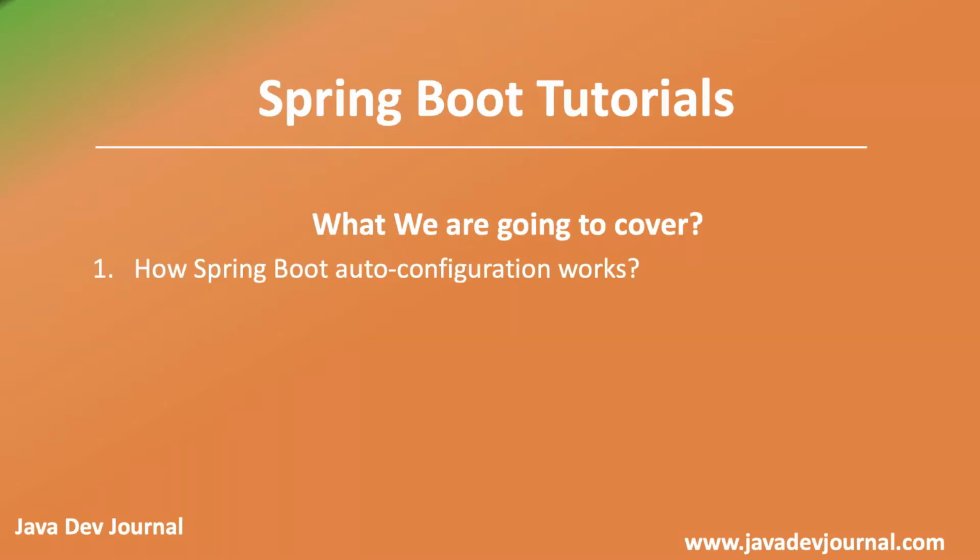So quickly, what we are going to cover in this one is, as I said, the details of how the Spring Boot auto configuration works, and then some of the internals of the Spring Boot auto configurations, right? So this is going to be a combination of some theoretical part as well as looking into the code base. Again, this is going to be a little longer video lesson, because we need to cover a couple of different things, the basics as well as some of the building blocks for the auto configurations. All right, so let's get started.